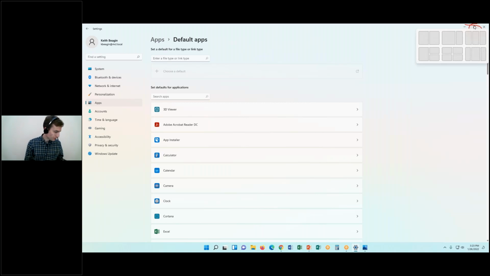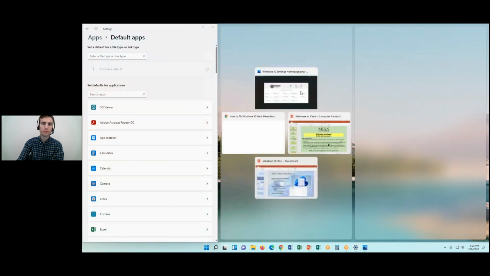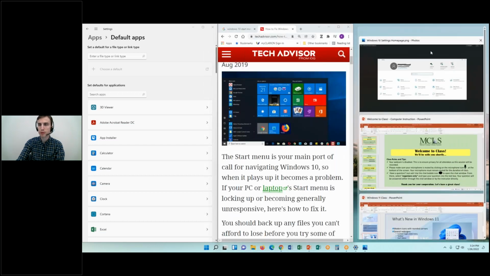So these are basically an assortment of multi-zone layouts. All right, they call them zones, all the different sections of that layout. So basically, if I want to add this to a snap group, as they would call it, let's say I want to do 3, I can select maybe this one here. All right, you can select where you want it to go. And then, so it takes up 1/3 on the left, and then I can, from here, select the other 2 that I want. All right, maybe my internet browser in one, and maybe this picture in the other.